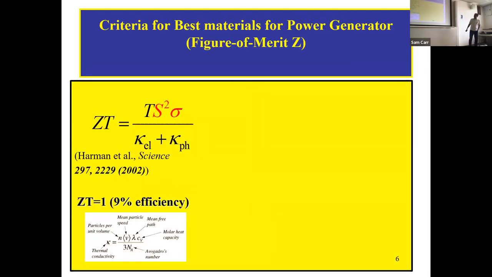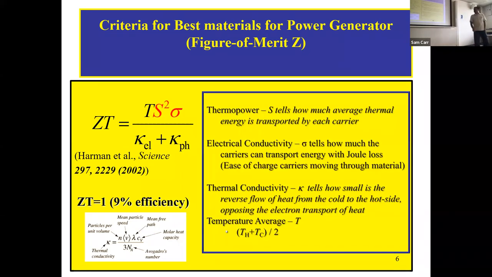The most important is the ZT figure of merit, which tells me what the material criteria should be and how the system efficiency behaves, that is, which type of material will be best for converting waste heat into useful electrical energy. ZT is proportional to the Seebeck coefficient squared and electrical conductivity, and inversely to thermal conductivity. The challenging part is how to decouple the electrical conductivity from the Seebeck coefficient, since both are coupled with each other.